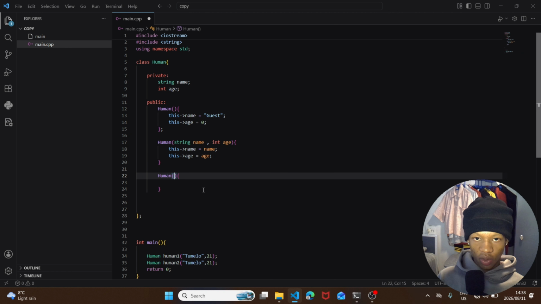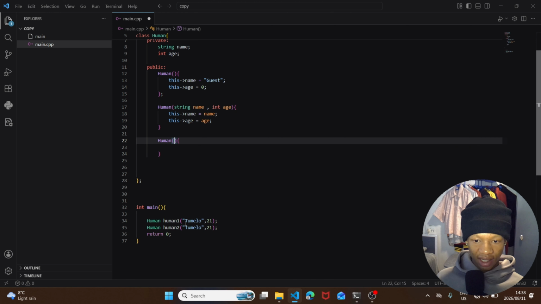What I want to do is pass in an object. In this case, the object that I'm going to be passing in is human1, whenever I'm creating human2, and we'll see how that works. When I'm creating human2, I'm going to be passing in human1 as an object. So that means that my constructor needs to be able to receive that object that's being passed in, so we need to update our parameters.